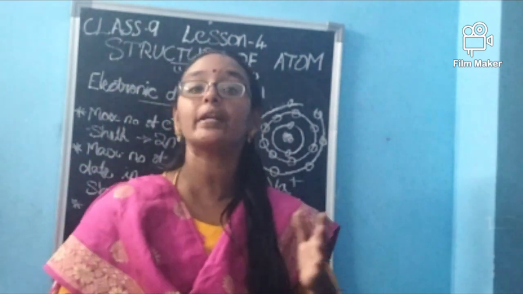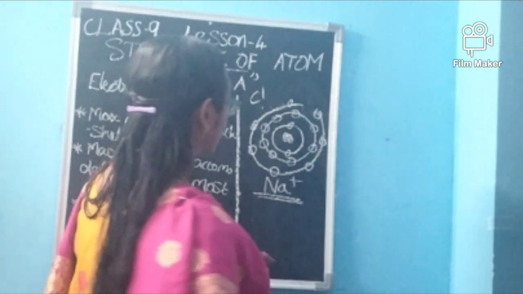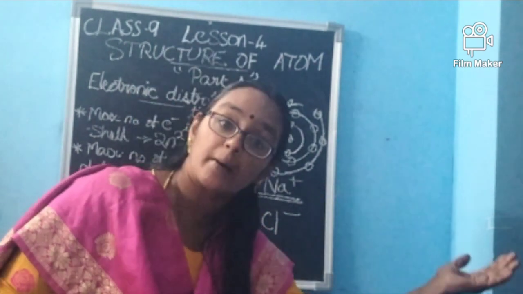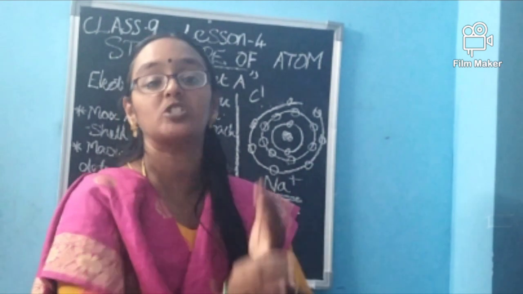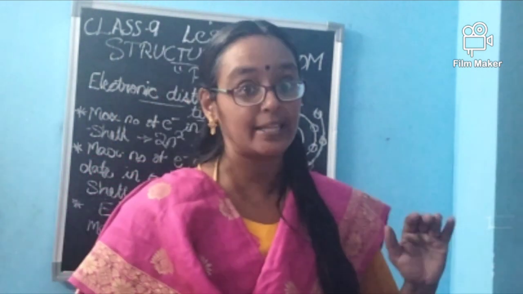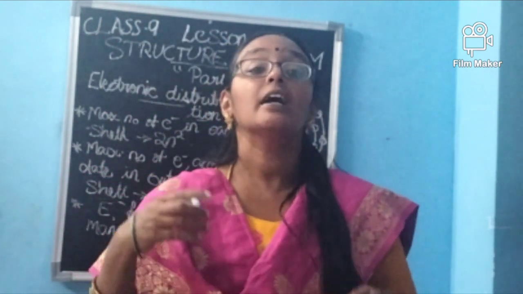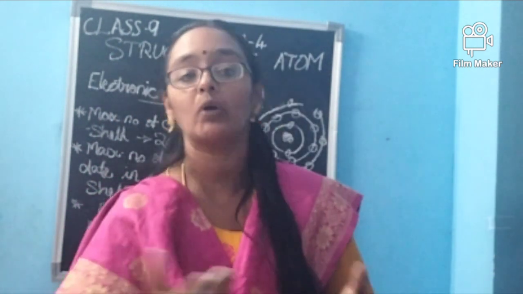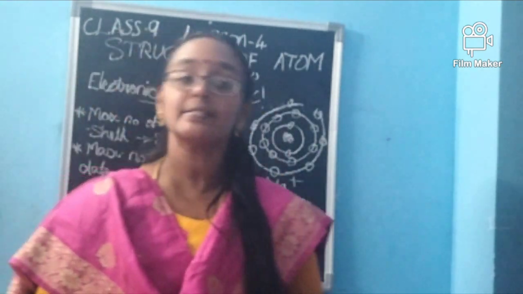So chlorine has the tendency to accept an electron and make itself Cl minus. Why minus? One electron is coming from outside, but the proton count is still 17 while the electrons have changed to 18. Did you get it? That's why it is called Cl minus. It has changed to an ion. Thus, valency is the tendency of elements to lose or gain electrons. We call it valency. The rest can be seen in part B.